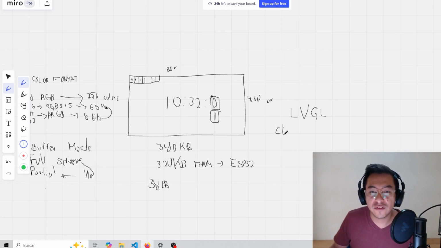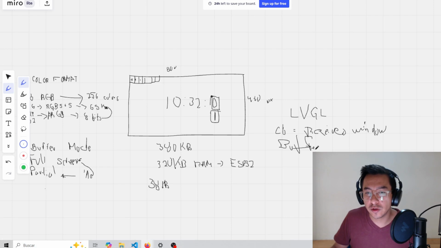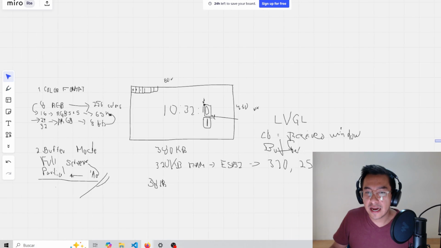That is the beauty of this library whenever you're using the partial mode. So you will have to create a function as a developer that receives a window as a parameter, and a buffer. This buffer is the one that is going to be used all across your drawing and all the information you will have to send to the screen, okay? So in this case, let's suppose you receive coordinates 320 and 250, which is the start of this point here, and at the end, another coordinates, let's suppose it is 360 and 280.